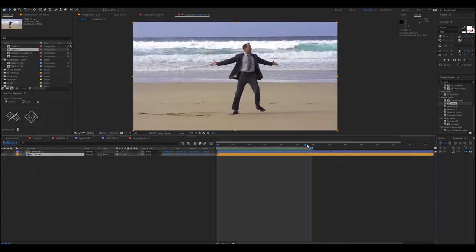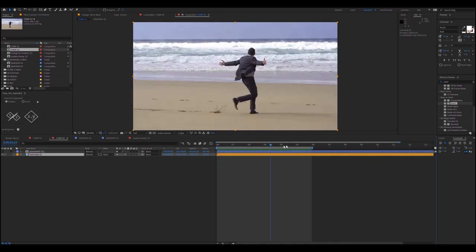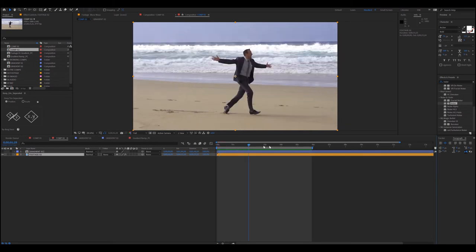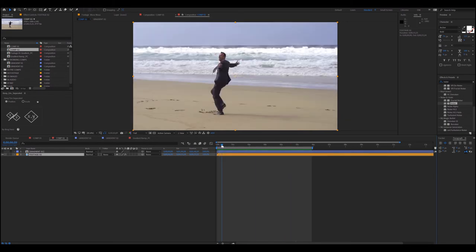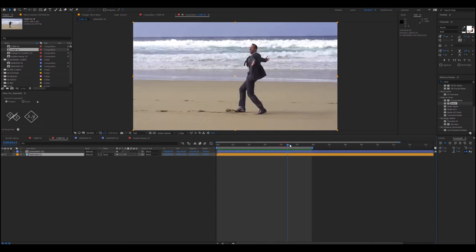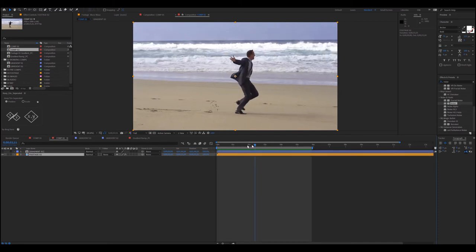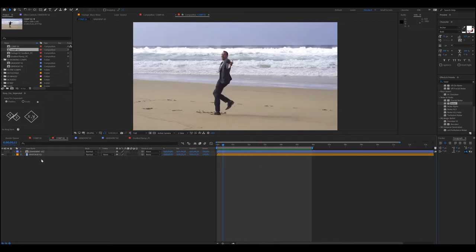So I'm gonna spare you some of that. I'm not gonna do all the tips and tricks that I talked about before to make this look better when I apply the effect. But just know that you can do some of that, and like I said, it will increase your processing time, but it will make it smoother. Okay, so let's get in here.